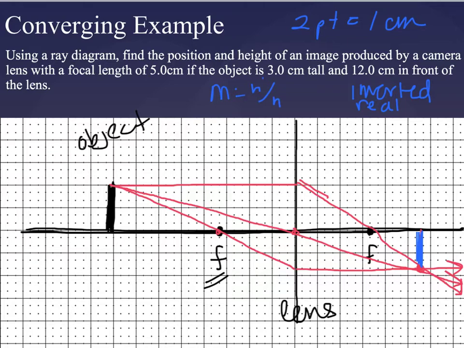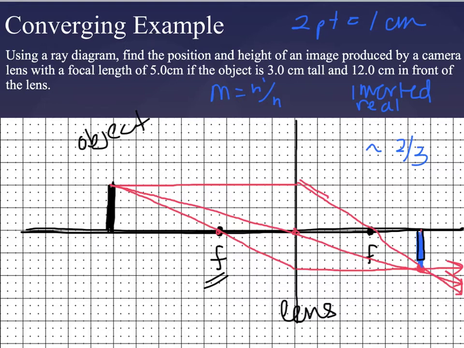I did calculate it earlier, though, and our magnification should be roughly 2/3 the height. So I'm a little bit off. If I was drawing it perfectly, it would have come out to this height based on our scale. But again, if you had a ruler and drew it perfectly, you would get the correct thing. And even drawing it imperfectly here, I did get pretty close. So that's basically how you draw a converging ray diagram example.